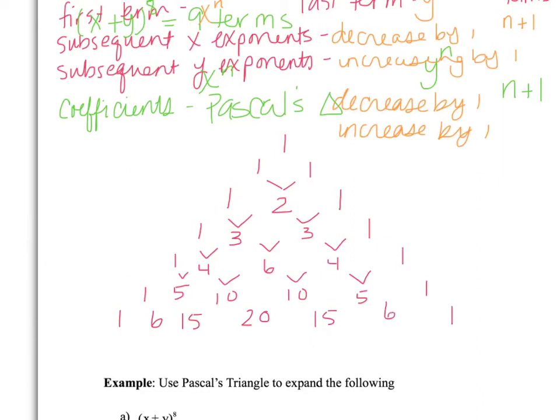So notice these coefficients here are in the same pattern as the coefficients in our expansions. So this was the coefficient for x to the 0, x to the 1, x squared, x cubed, or x plus y really, x plus y to the 4th, x plus y to the 5th, x plus y to the 6th. And you can expand this triangle out really forever, and you'll always get these patterns.